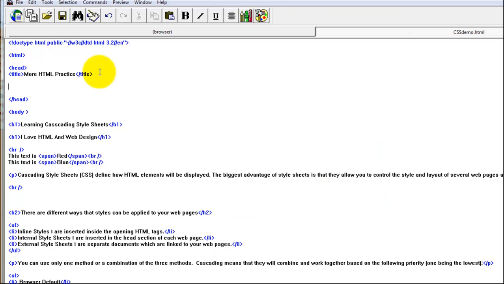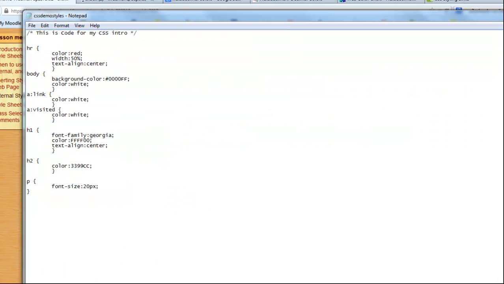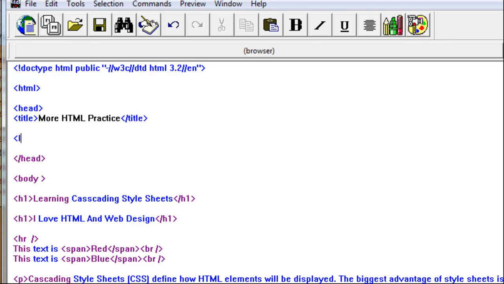Since it's in the same folder, I'm going to do what we call link code. And you can look back at your lesson for this. Link rel equals stylesheet, type text, href, and that's where you put your link. So let's type in our HTML document, link rel equals stylesheet, type equals text slash CSS, href.